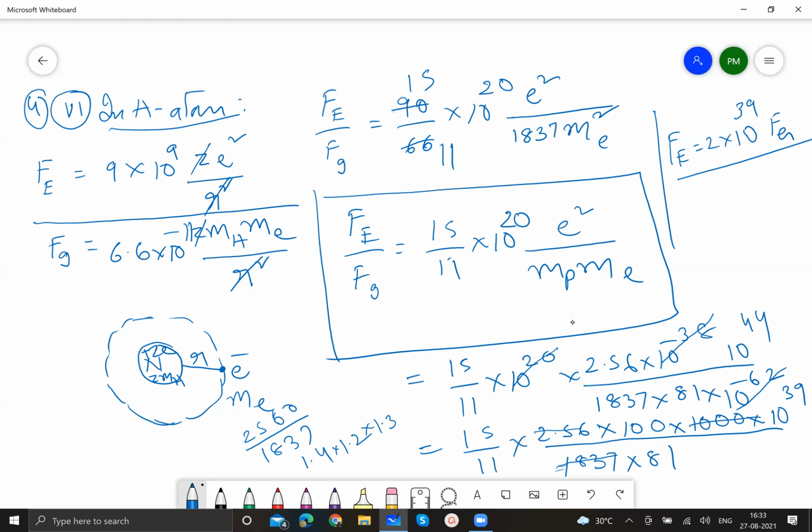Sir, then A will come. In the nucleus, neutrons also will be there, no, sir? Neutron mass, yeah, for heavier nuclei. Except for hydrogen atom, all other atoms have neutrons. Then A times the mass of the hydrogen atom will come, correct.